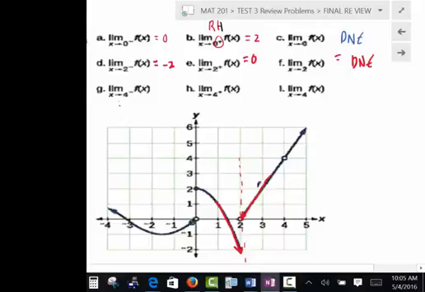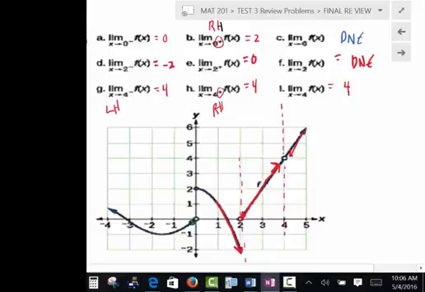Okay, now I have no idea. Does that say 4? Yeah. Okay, so if we go to 4, this is kind of a good one right here. This is another situation. So this is a left-hand limit. If you're going in towards the 4, where are you going? Going to 4. That's from the left. This is a right-hand limit. So now you're going from the right. Where are you going? 4. What's the two-sided limit? 4.